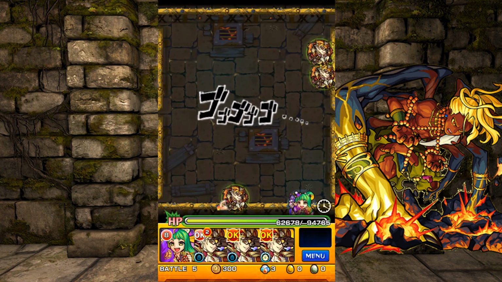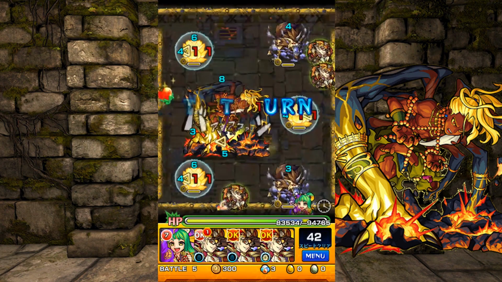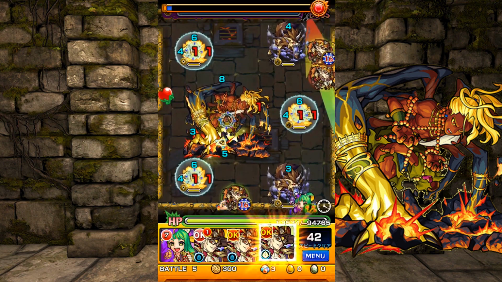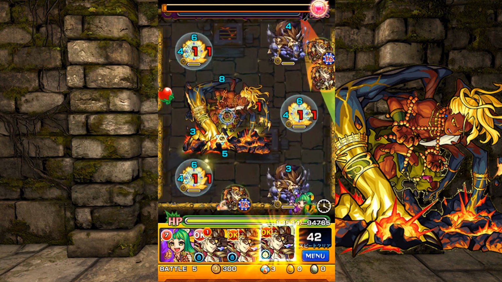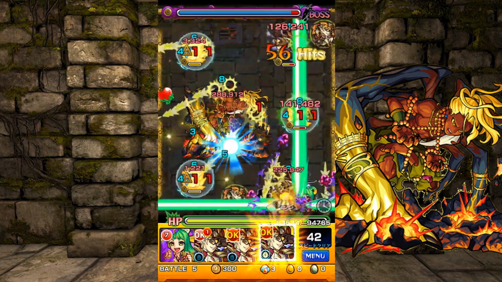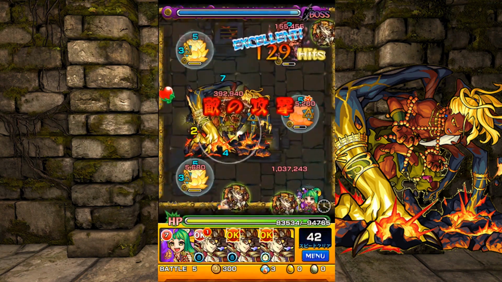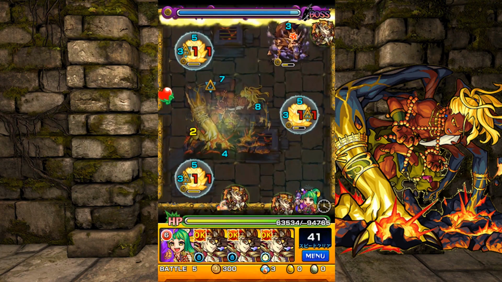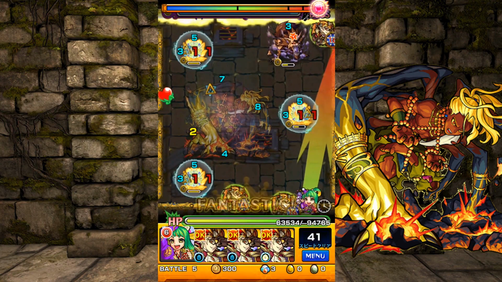Okay, boss time. Starting off with, I think, a Beelzebub. Okay, since I don't really have much to go for this guy, I'm just going to hit the wolves and clear him. Okay, that was not the right wolf. That was not the wolf that I was thinking of, but sure, why not? And after that, just clear off the flowers and the wolves.